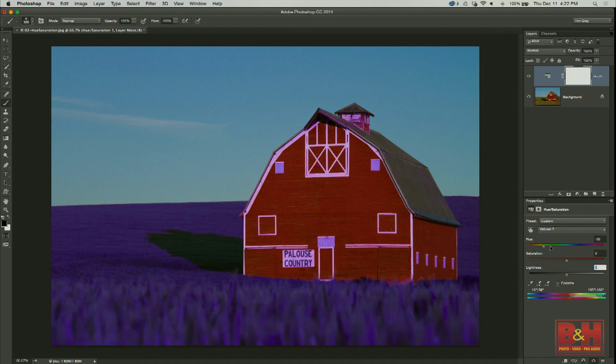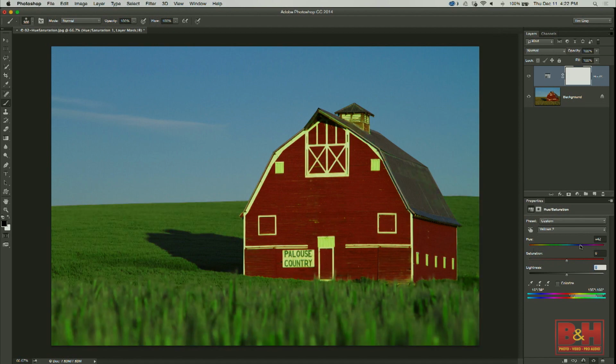Now, obviously, we can do some really weird and wild things here, but in the real world, in most situations, it would be just a matter of fine-tuning. So taking the field that looked maybe just a little too yellow and shifting it a little bit more toward green, or something that was a little too cyan and shifting it back toward a more natural green look, or whatever the case may be.